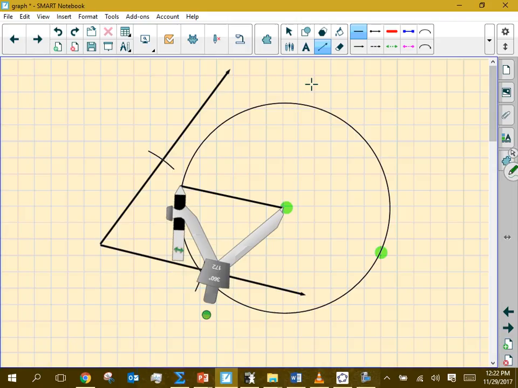Once I get a distance on my compass, there's some steps we can go through to bisect that distance, to cut that distance in half, 100%. Okay. And we can do that with other things, like angles. If they want us to bisect an angle, we can use a compass and straight lines, segments, to bisect an angle. All right. And those were some of the things that Euclid was interested in.